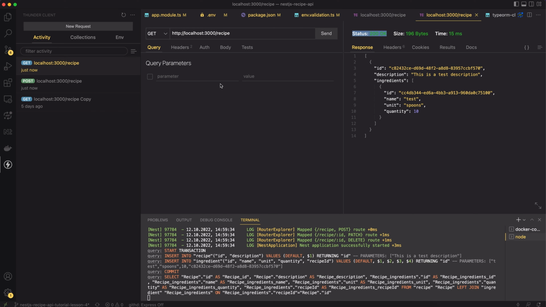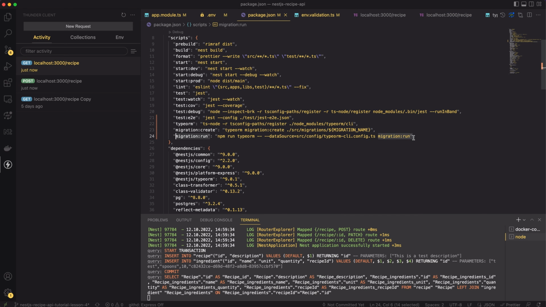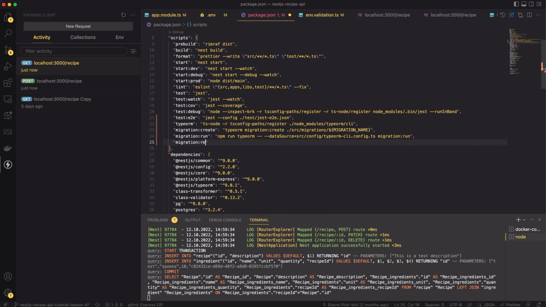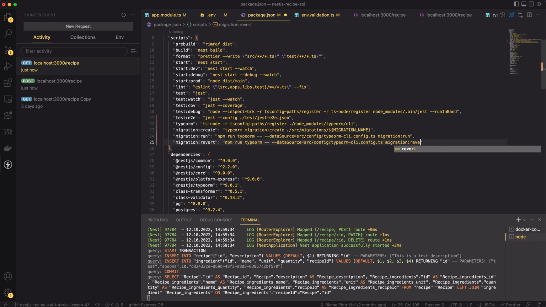The last thing to do is to create a script for reverting migrations. It's a possible scenario that after introducing changes to the database schema, you will decide that you have to remove them. So let's open the package.json file and create a script called migrations:revert. The logic will be exactly the same. We will use our custom typeorm script and we will provide the data source object as an input parameter. The only difference is the method coming from the TypeORM CLI we will use. This time it is called migration:revert.